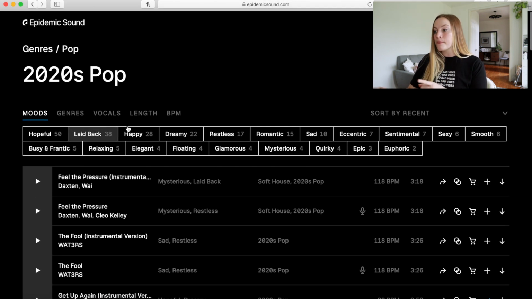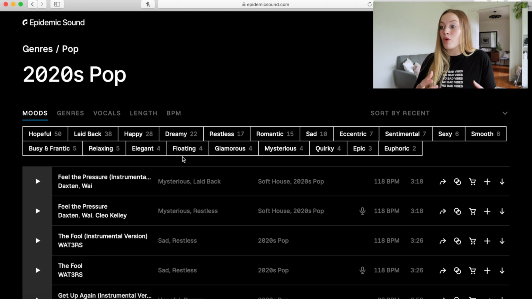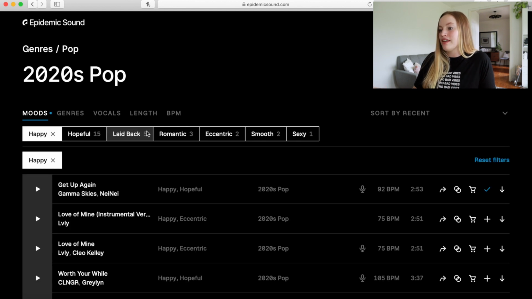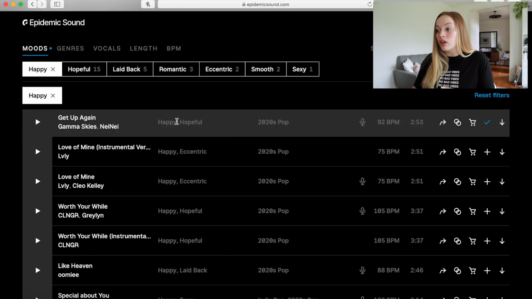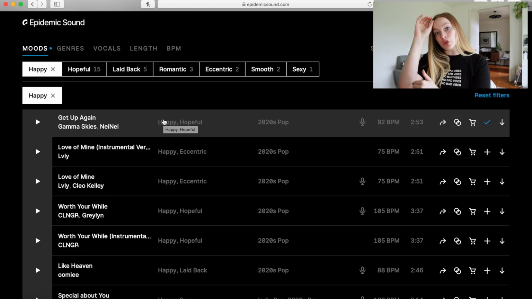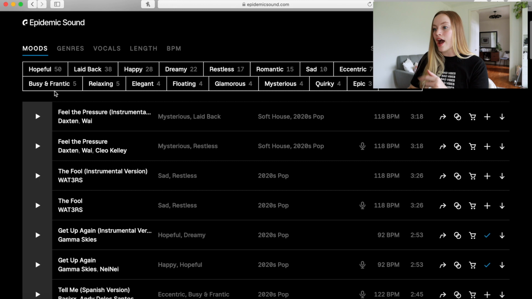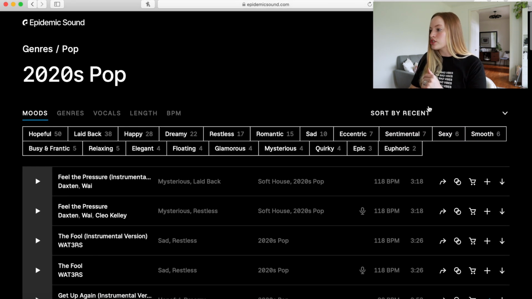Now, right up top here, you can filter it down more. So let's say, yes, I want pop, but I want it to be, let's say happy. That's gonna filter it down, and then all of these that are considered happy here are going to be filtered and included, so then you can go ahead and listen to them. Now, I am going to not select that, and I wanna show you guys another feature.